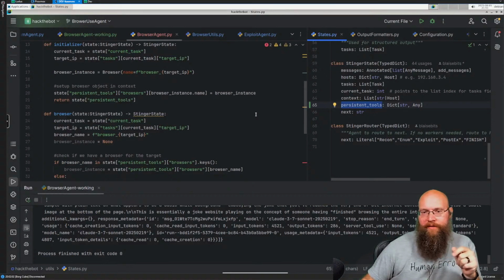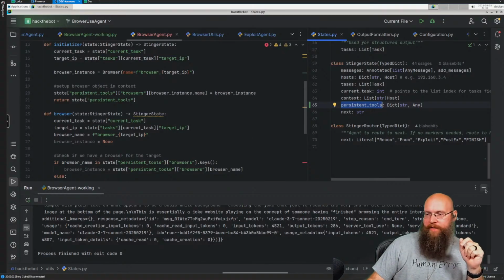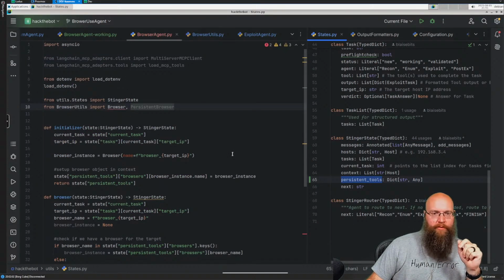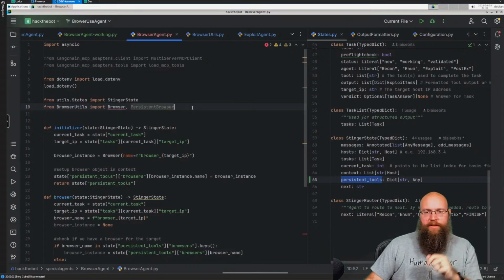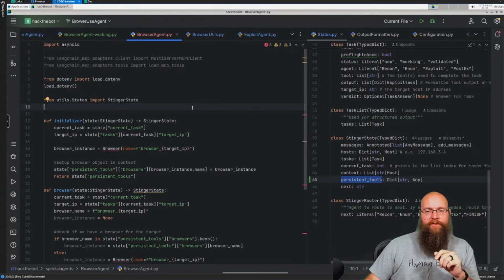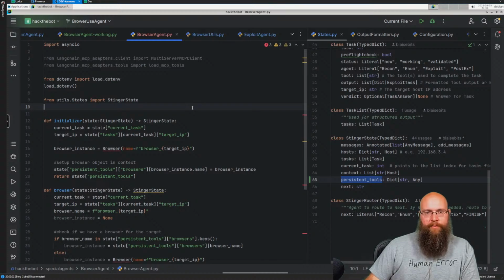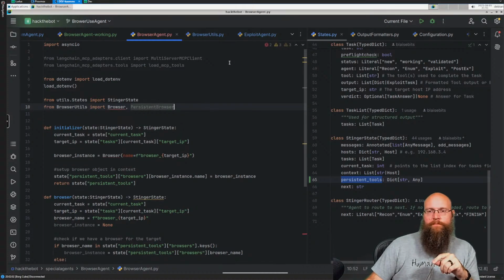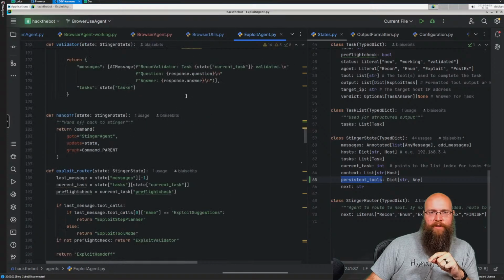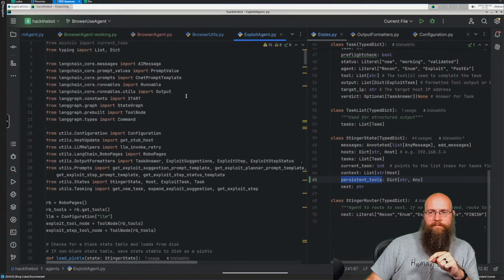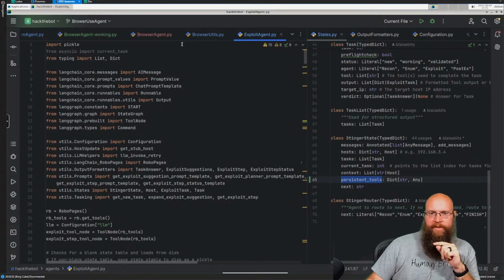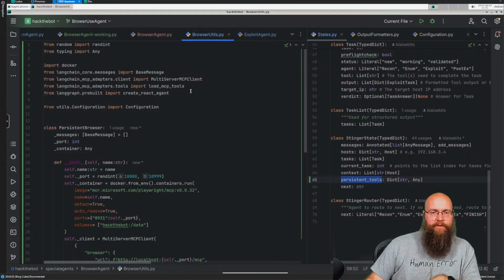So, let's see. All right, now we can get into the LangGraph part now that the Docker portion is done. Let's get rid of this because we shouldn't need that. It was importing. Oh, no, we do need that. Except that shouldn't be browser, that should be persistent browser. Wait, that's the exploitation agent.